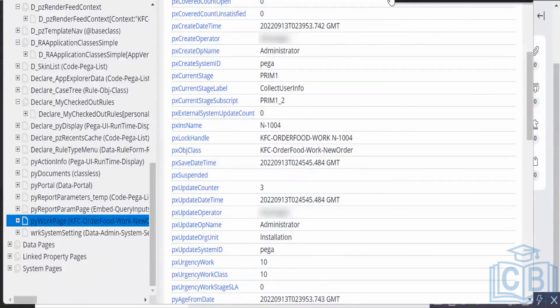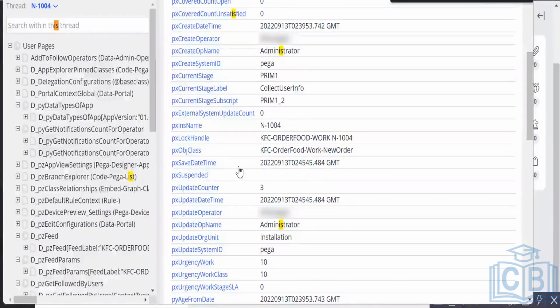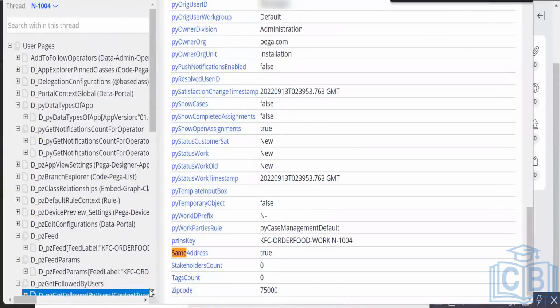You can check, you will get sameAddress true. True is coming because it's a checkbox. When you are checking, it is true. When you are not, it will be false. Sometimes it will be null also. You have to be careful. You have to look into the clipboard whether it's false, null or true.